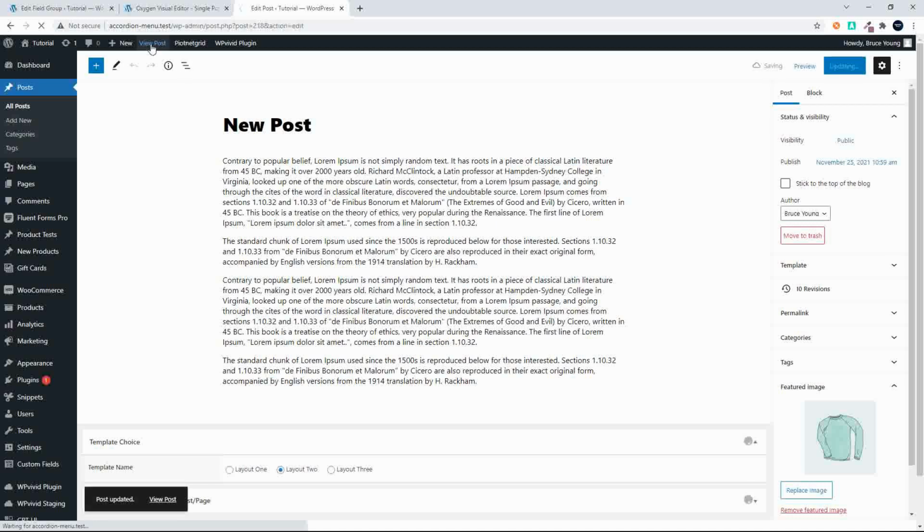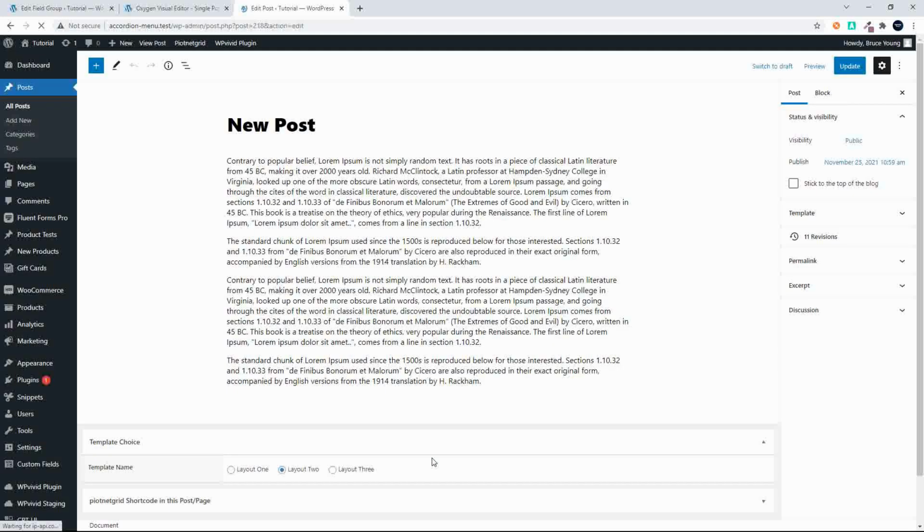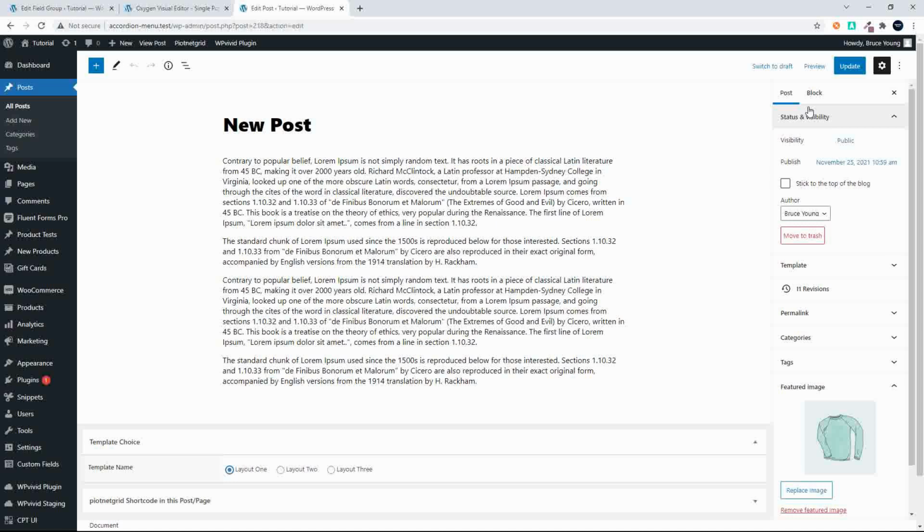And that updated. So there you can see how the author or the editor can choose the template that they would like to use, and based on their selection, the layout on the front end changes, and they don't need access to the Oxygen meta box, where they might choose a layout that is not appropriate for the work that they're busy with.